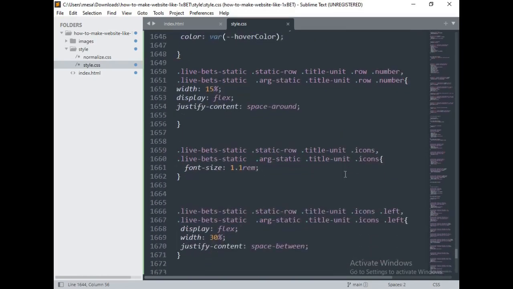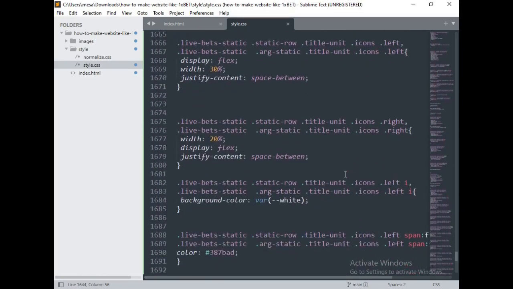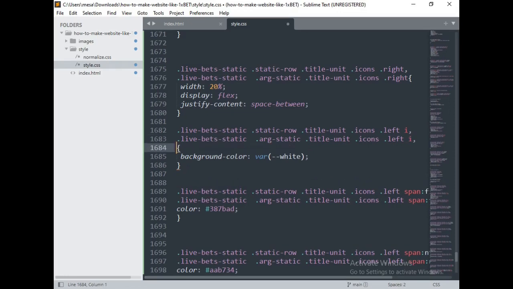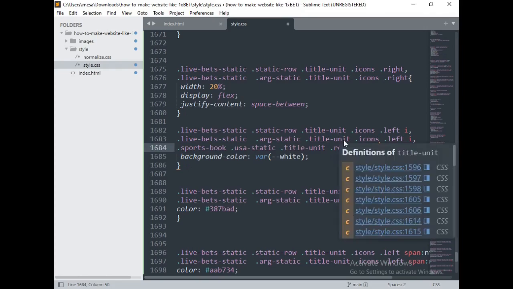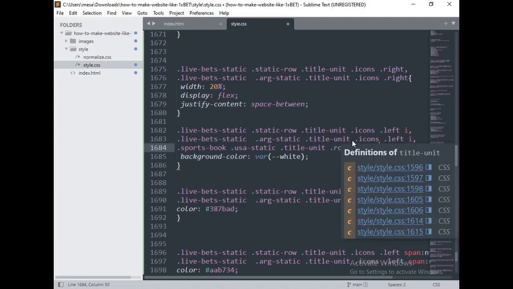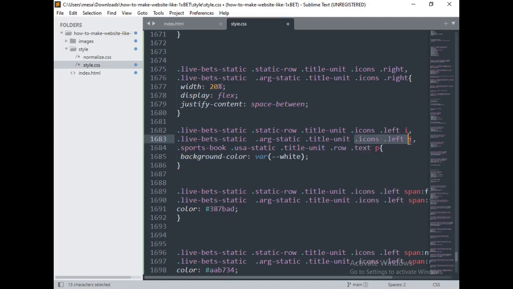Okay, we come into our styling. We are going to style this one. So I just need to place title unit, icons left, second. So I'm going to replace this text.